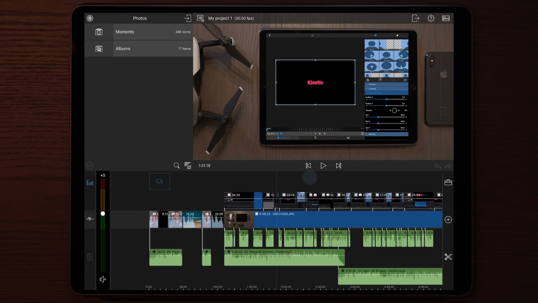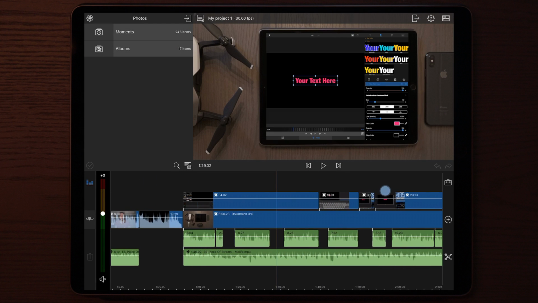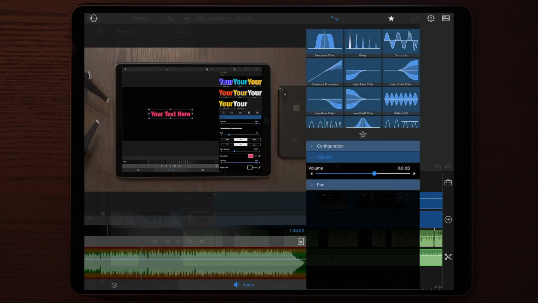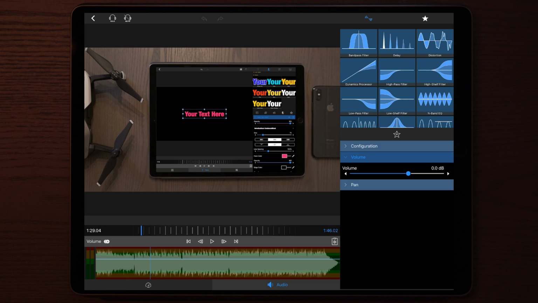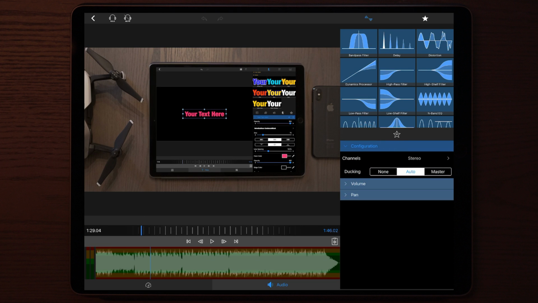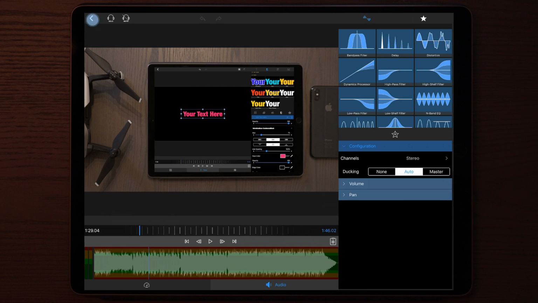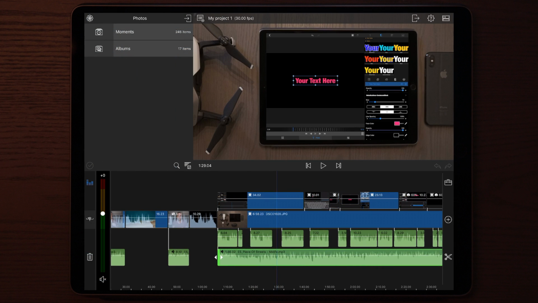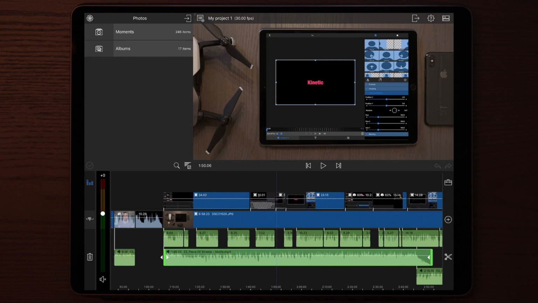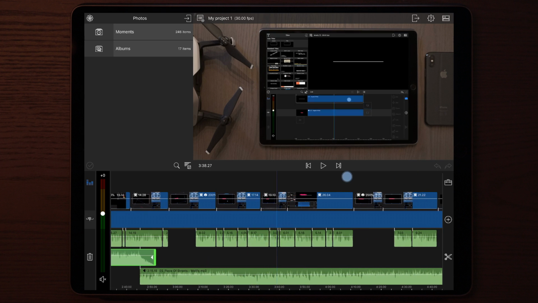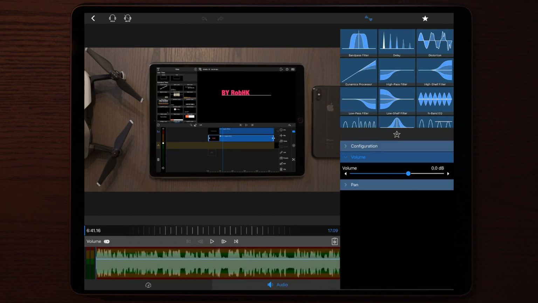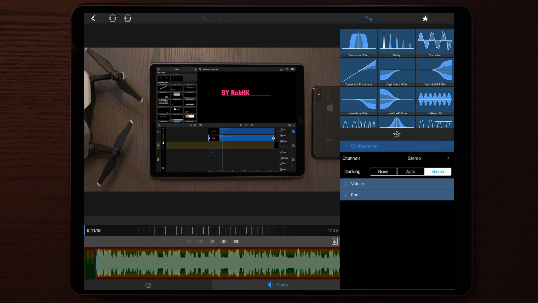So once you change the docking settings, let's take a look at the first music track. As we double tap on that music track, we go into configuration under audio, and you see that this configuration is set to auto. The docking is set to auto, and this is because I don't want the music to be the main audio file, and I want it to go automatically, and I also want my voice to control the music. And if we go out and we go over to a sound file where I am talking and click on configuration, you see that this is set to master.